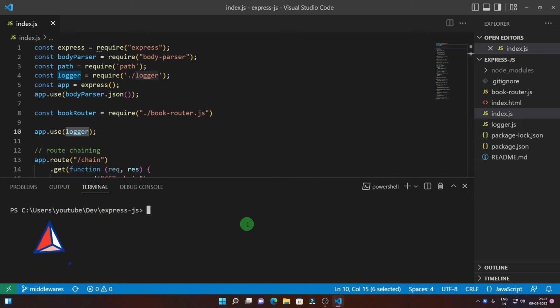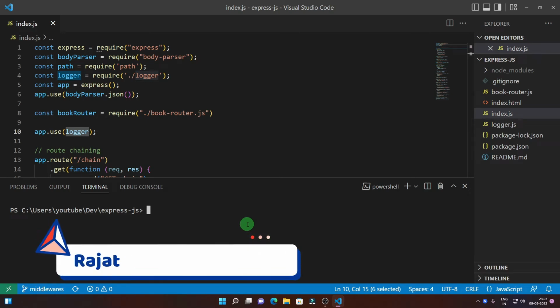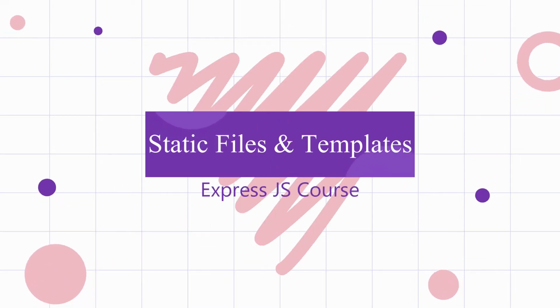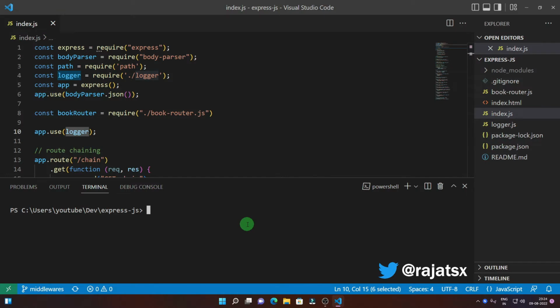In a real world application, there are times when you want to serve static files to the end user. Now, static files are the files which do not require any sort of pre-processing from a web server. So images, videos, HTML files, Markdown files are such files which can be treated as static resources, which means that they do not require any sort of reprocessing and they can be served directly to the end user.